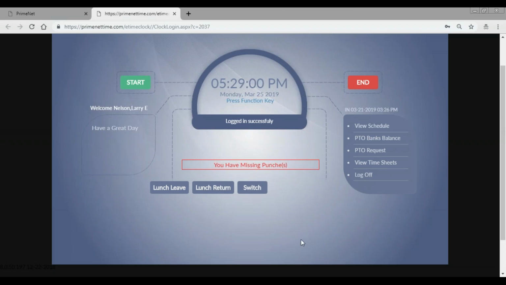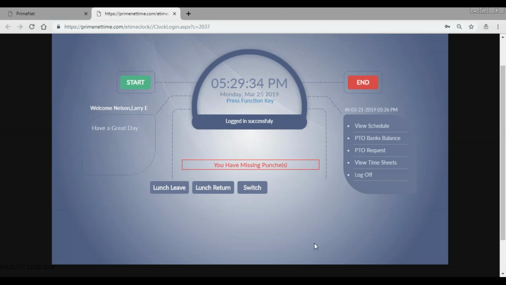With this, we can create multiple policies for different types of employees. If we have employees that we want to be able to view their PTO, request time off, and approve their timesheets, we can take away the ability to start and stop, the ability to go to lunch or switch, and all they would have was simply what we give them access to. And we can have as many profiles as we need to fit the different varieties of employees within the company that we want to be able to utilize the employee portal.